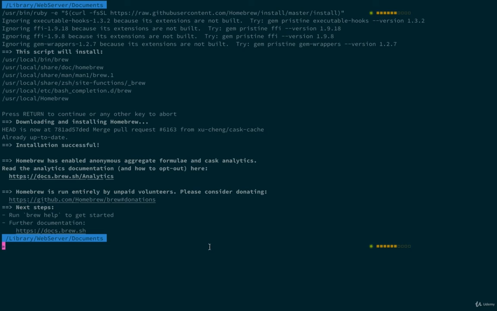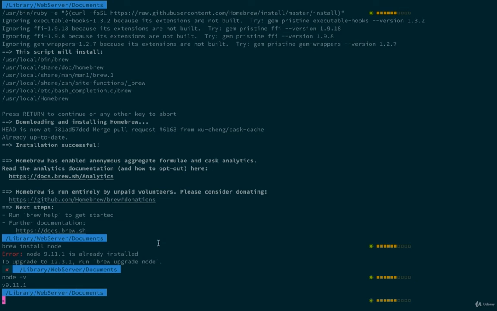So the first thing we want to set up is Node.js. Therefore we can type brew install node. And now I get an error because Node is already installed, and it's also printing the version here to me. I have version 9.11.1. That's fine, because for CodeceptJS we need for the moment at least Node.js 8.9, and we have 9.11.1 here, so everything is fine. If you already have Node installed, or if you're not sure, you can check it by typing node -v and you will get the version.